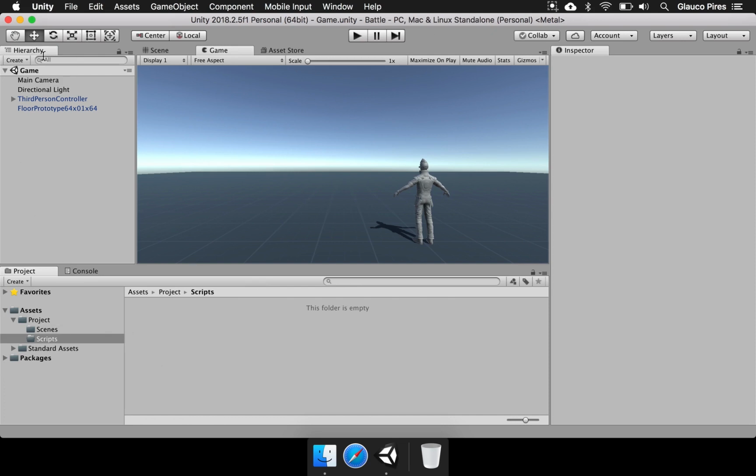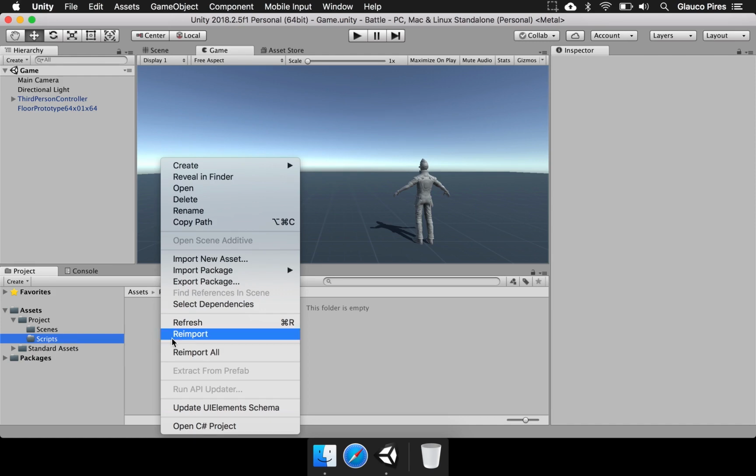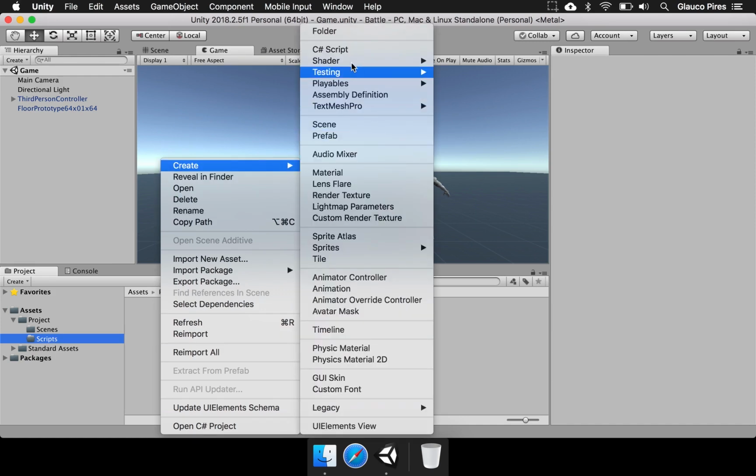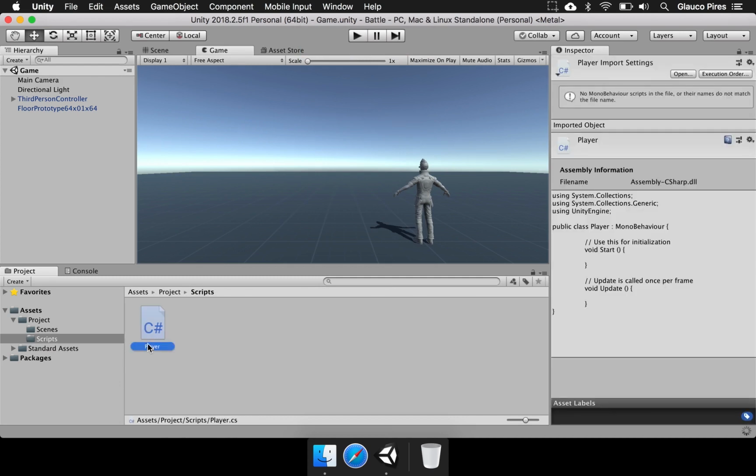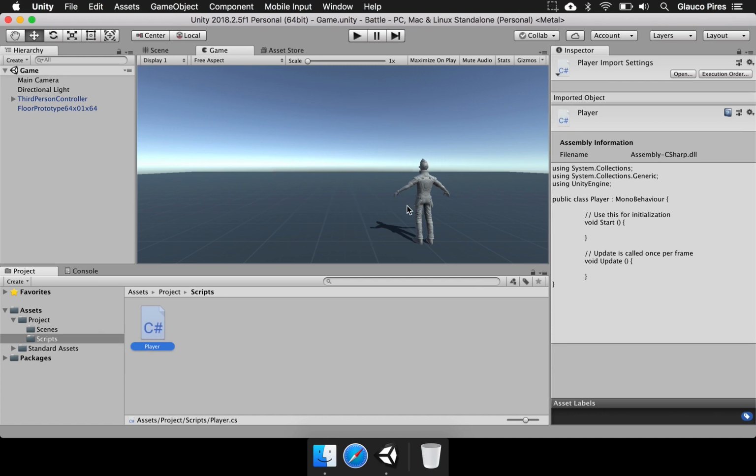In this situation, here in the hierarchy, we're going to make a script just for the player, okay? We're going to do some very simple testing. So in the scripts folder, we right-click, choose create, and then C# script. Once you click here, Unity is going to prompt you to select a name, and I'm just going to name this player. We could name this hero, we could give it a name like Bob, or use Ethan, for example, as the name suggests. But remember, the simple solution is always the best one.